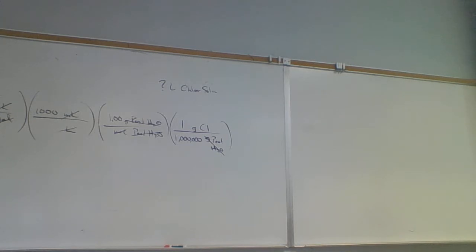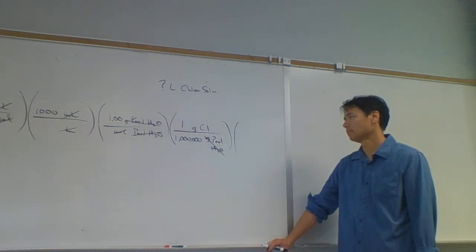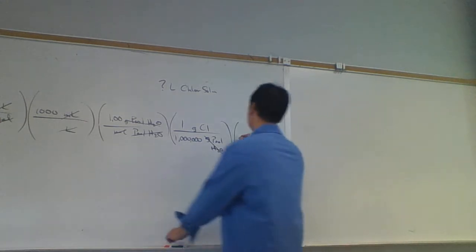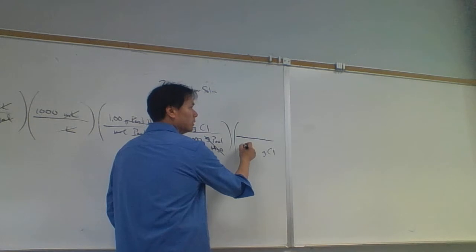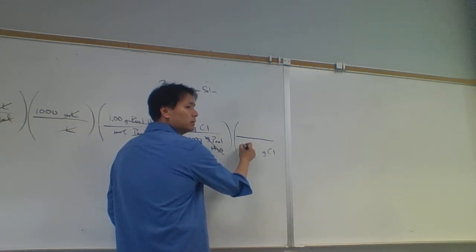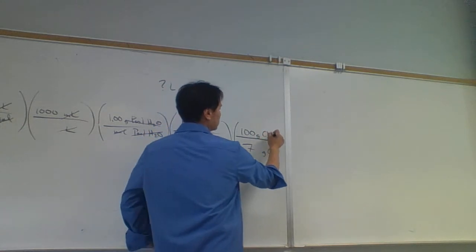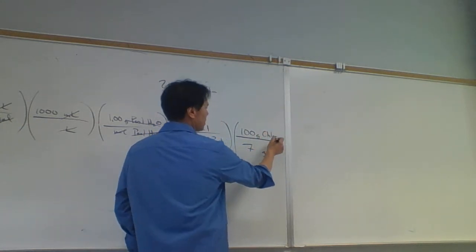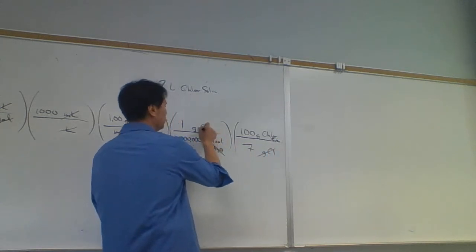But I don't have pure chlorine. If I had pure chlorine, I'd just stop here and dump that into the pool. Instead, I have to do this. What am I going to use here? I need to get rid of grams of chlorine. Well, we can get rid of grams of chlorine by this: 7 grams of pure chlorine for every 100 grams of chlorinating solution. Okay, now I no longer have pure chlorine, I just have this mixture. And in this mixture, for every 100 grams of this mixture, I have 7 grams of pure chlorine, so I'll need more grams.